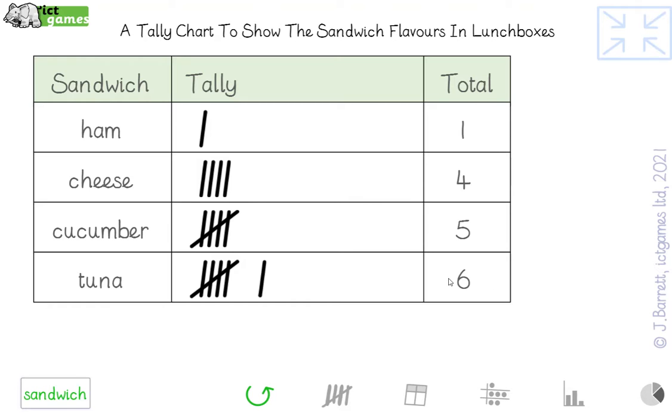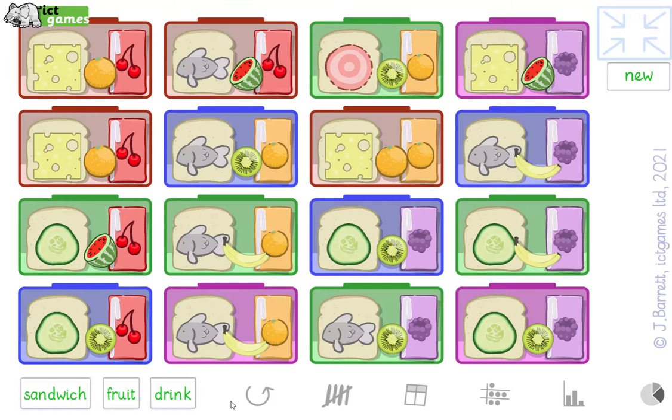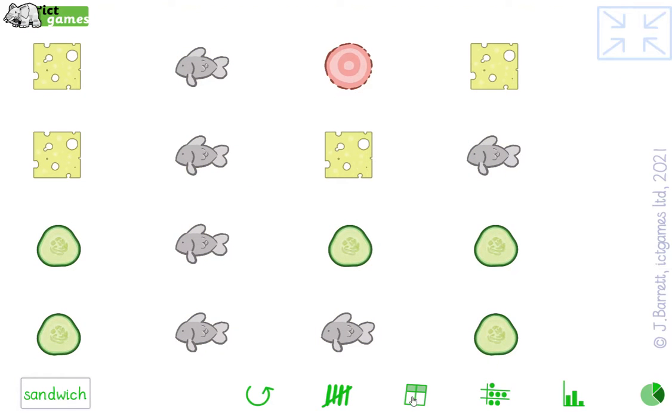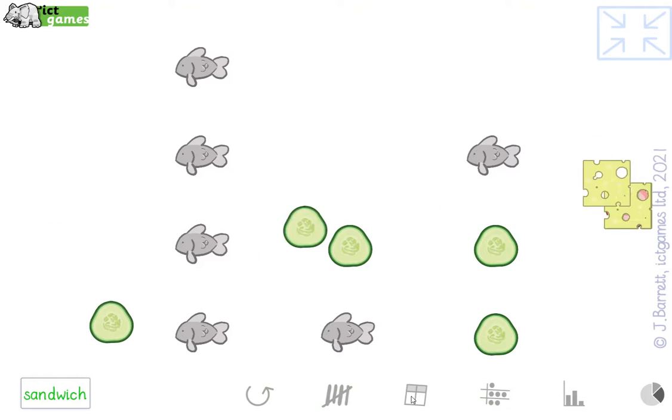Now I want to look at that data in a different format. I want to look at it just written in a table. For example, I might want to practice how the children would write that in a table. Perhaps I got them to adapt that and write it in a simple table. Because I've pressed the back arrow, I've still got the same data set. It's still the same children's lunches. This hasn't changed. I'm going for sandwiches again, and this time I'm going for the plain table.